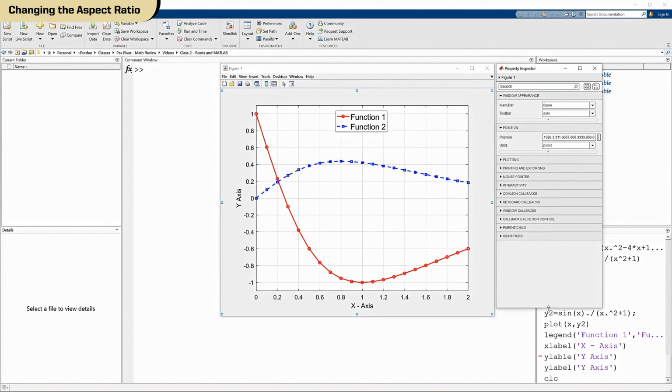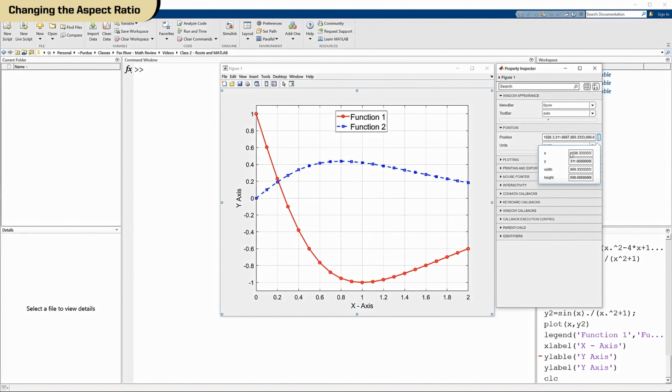And if I go to position, see that right there? Click on those three. So that's X, Y, width, and height. That's the X and Y location, and you can see the units right now are pixels. You can make these other things if you want. I'll leave it in pixels for right now. So in pixels, X and Y are the location of the lower left corner of the plot. And remember, on a computer screen, the origin 0, 0 is at the far upper left.